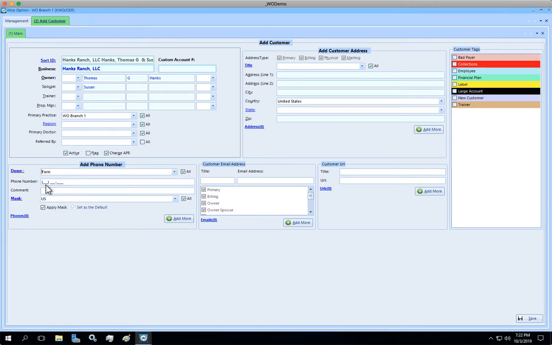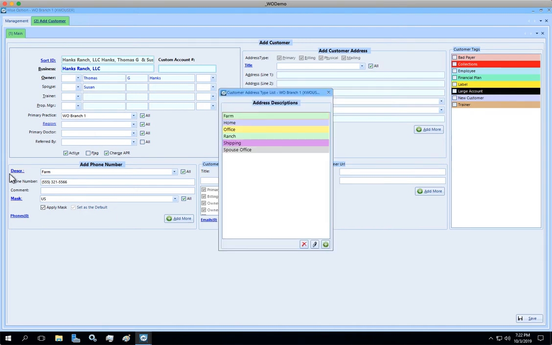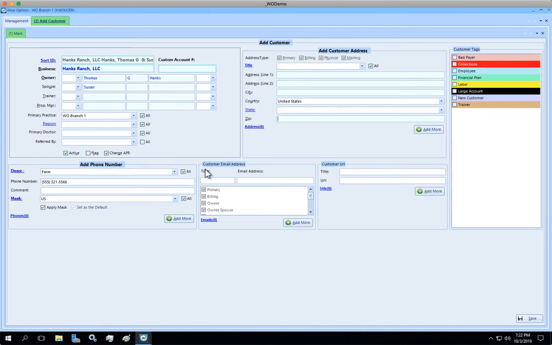And another thing that is interesting here, it's about the mask. So you can set up a mask, and I'm going to show you how to do that in another lesson. But basically, as soon as you enter the number, it will format that automatically for you, and you don't have to worry about that. Fill up the rest. Title of the address is exactly the same like here in the description. You can add different ones, and it's not required.